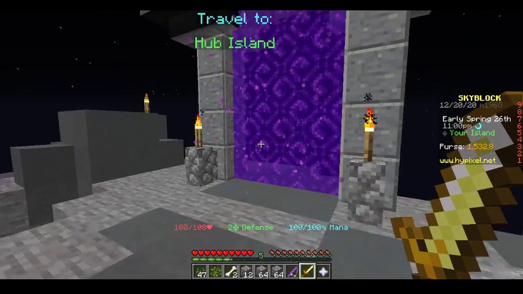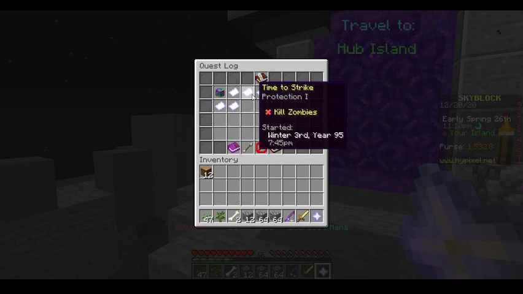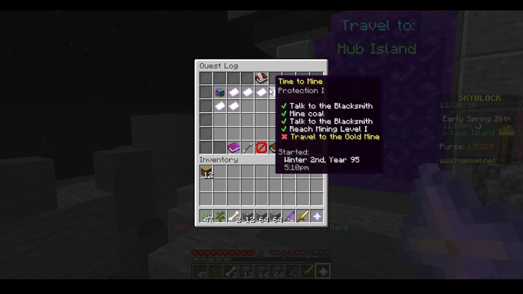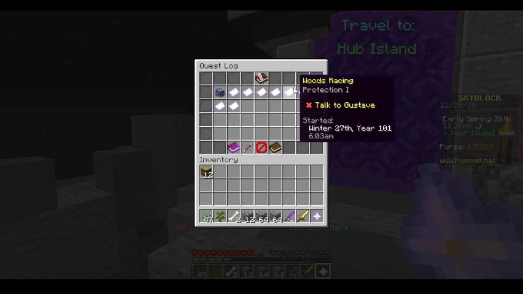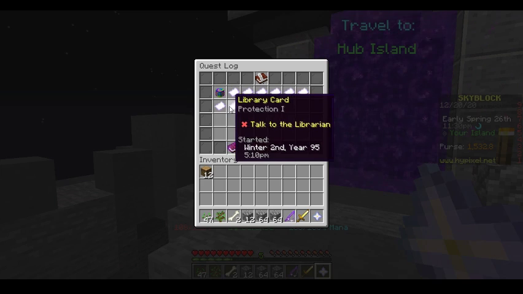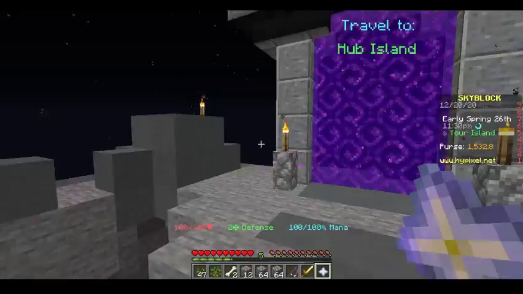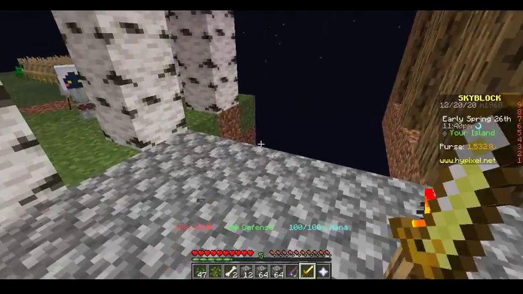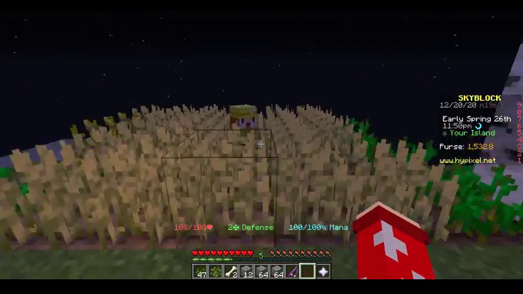There's a lot of missions I can do. I can do a lot of things. A lot of missions that will give me money. But they're all time consuming. I don't wanna. Because I'm tired. Talk to the librarian. Reach farming level something. I just kind of want to do all this. I'm tired. I need a quick money making scheme. Very quick. Needs to make fast. And a lot of money.